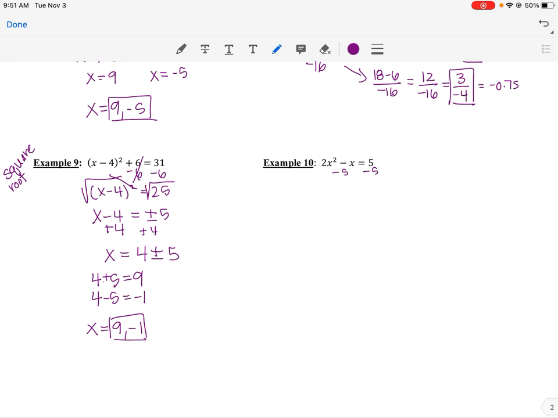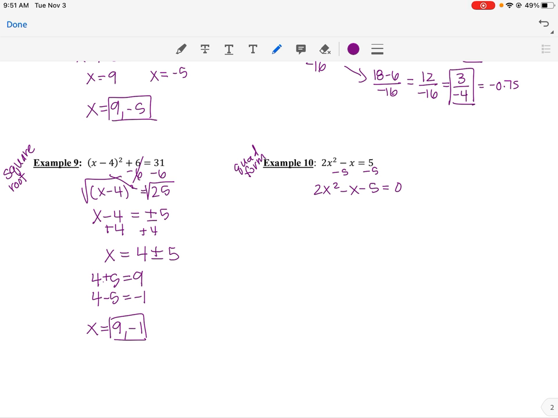I can subtract 5 from both sides. So I get 2x squared minus x minus 5 equals 0. So my options here are factoring, I could use the quadratic formula, or I could graph. It's up to you what you'd like to do here. Remember with graphing though, if you get things that are like decimals or fractions, not always the best method. So maybe I just decided to go with the safe option and I use the quadratic formula. For the record, factoring does work here as well.